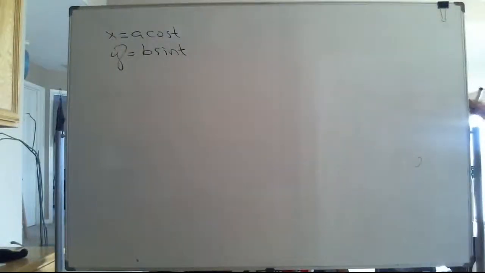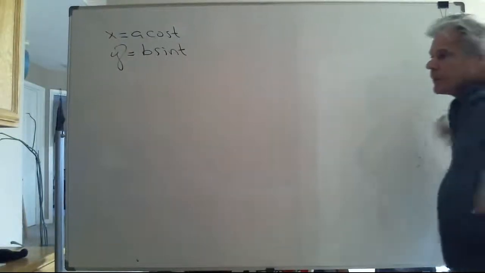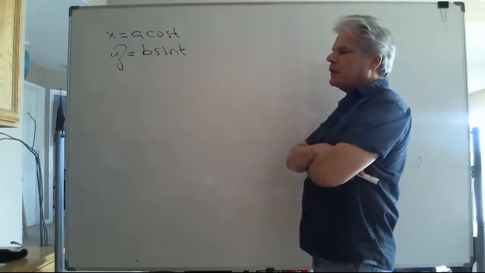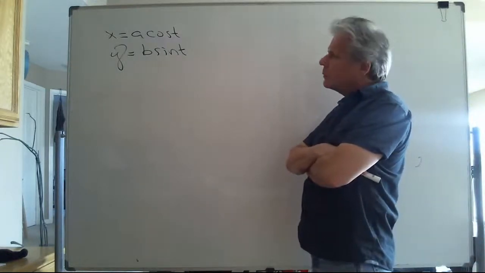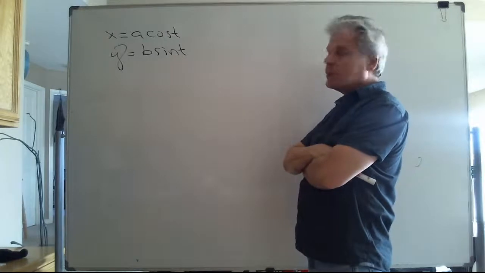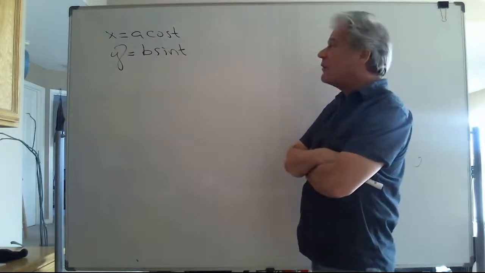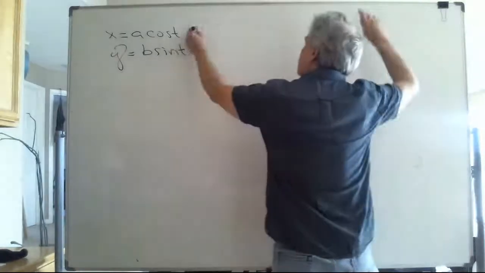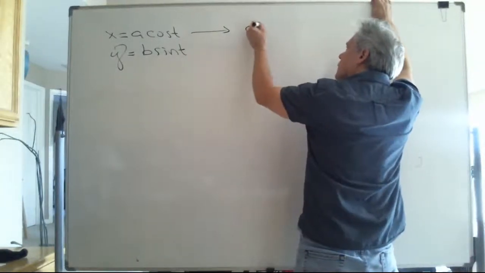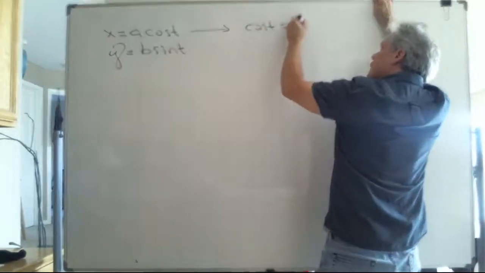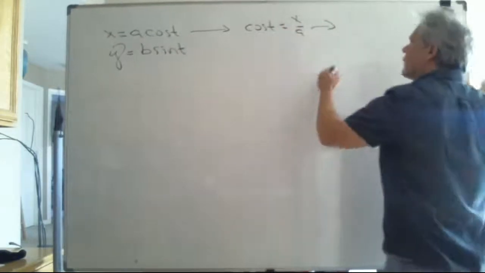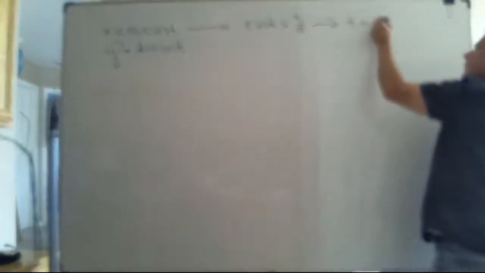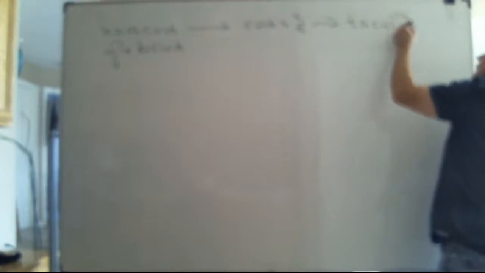Here's a set of parametric equations describing a plane curve. So let's see if you and I can't just dive in here and by brute force remove the parameter to see what the relationship is between x and y without having that parameter t. So I do think the first equation says that the cosine of t is equal to x over a, and I can even take it one step further, isolate t completely if you like.